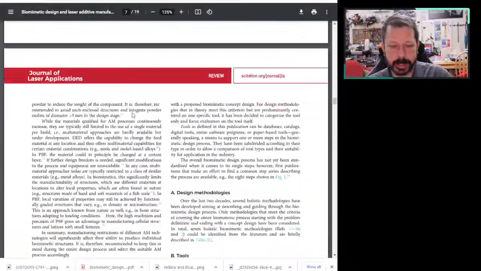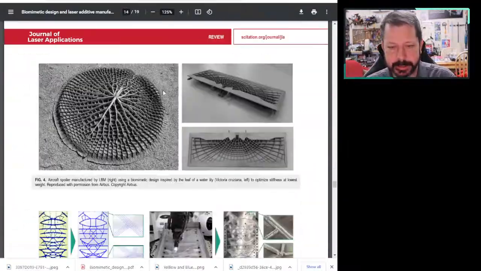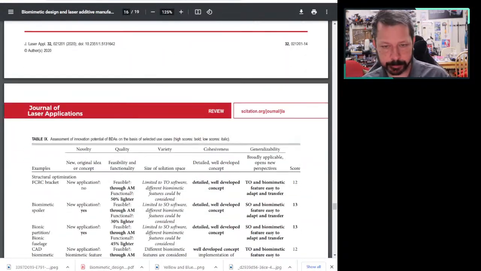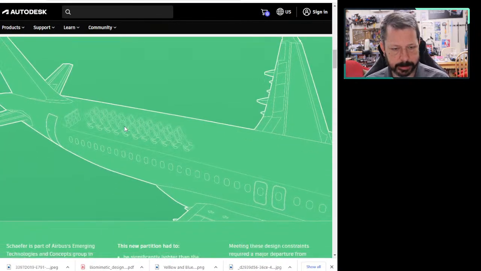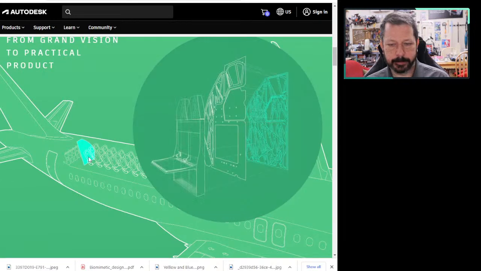So we won't go through that entirely in its details, but you can kind of get an idea of the research side of this process. All right. So what they wanted to do, let's see if I can find. All right, yeah, this is a good picture. So back here, there's a partition, and they want to create a lighter weight one. Their whole goal has been to create an efficiency in their airplane.